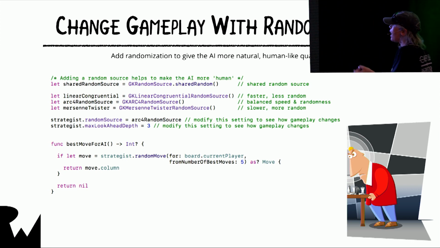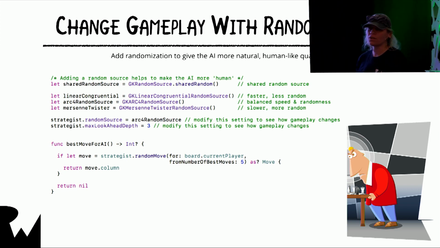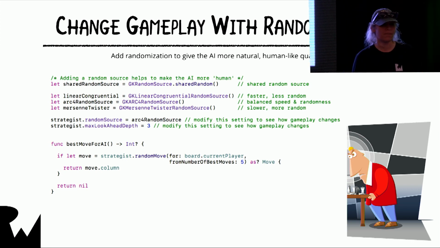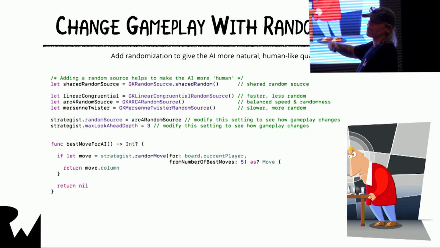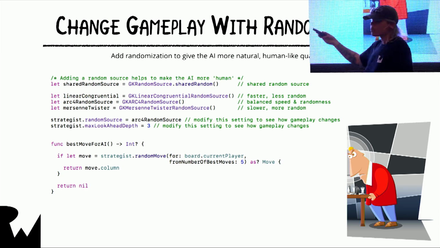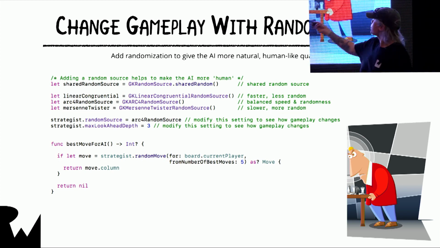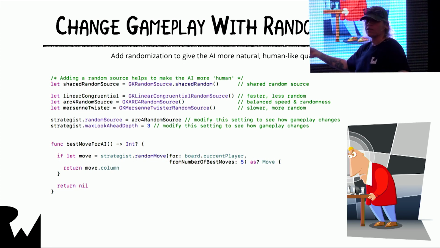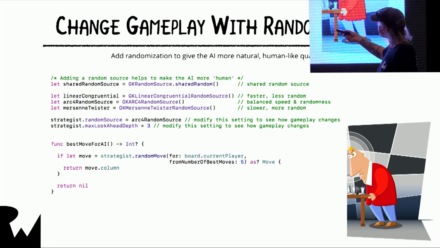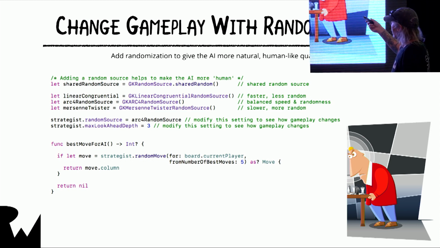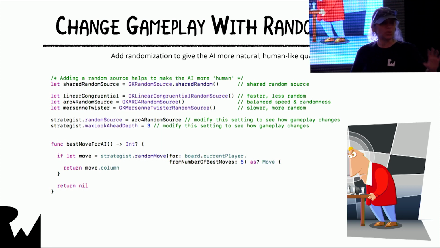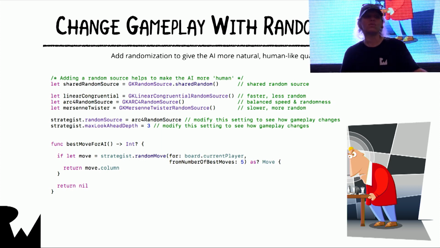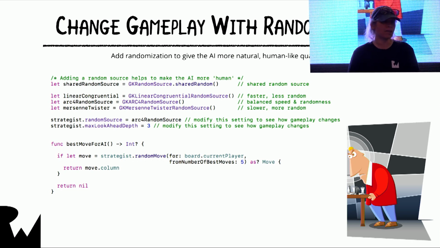If you want to lock down how many moves you're choosing from, you can use the random move for function and pass in a number of moves to cap it at. In this example, you can't see it, but you'll see it in your lab documentation, I'm passing in the current player and saying, cap my random number of moves at 5, and choose a random move from that 5.